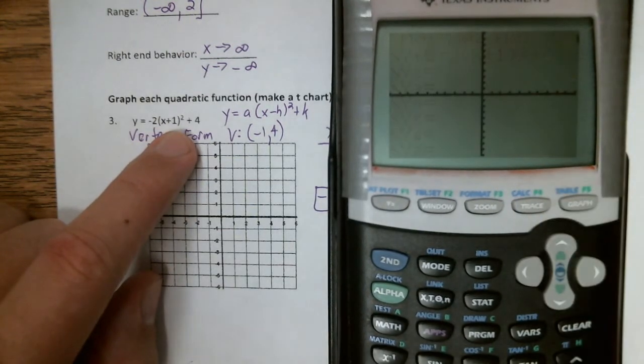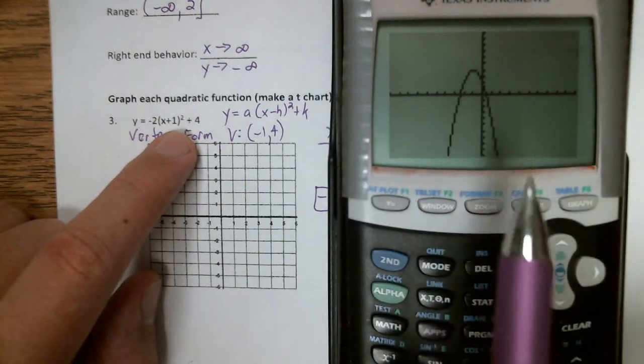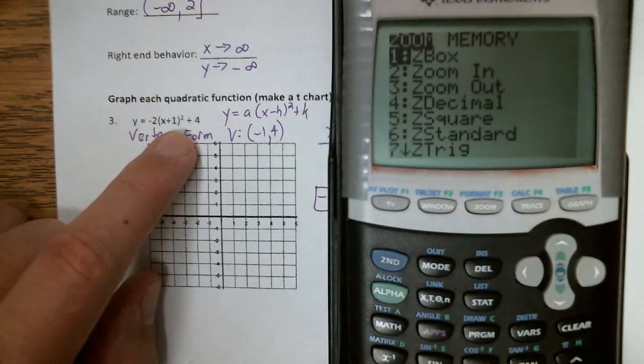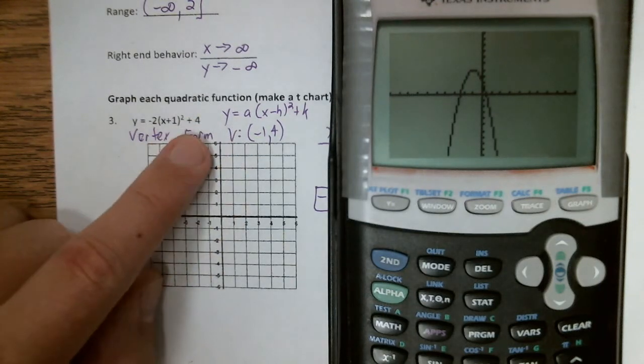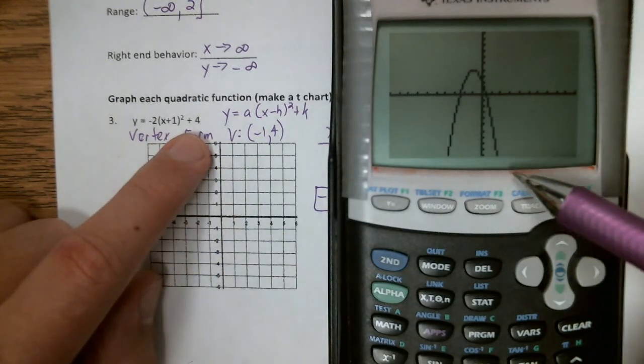Or you can press the graph button. Let's just see what it looks like. Okay, if your screen doesn't look like this, guys, if you see some wacky screen, press zoom and then select 6. Option 6 gets you back to your standard window. I'm already in the standard window, so I'm good to go. Okay, so that's what my graph looks like. Okay, fine. I need to get my 5 points.